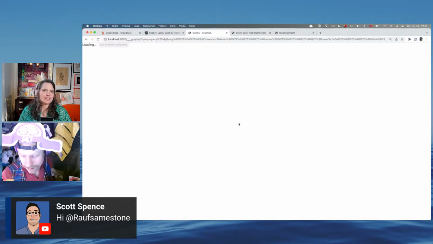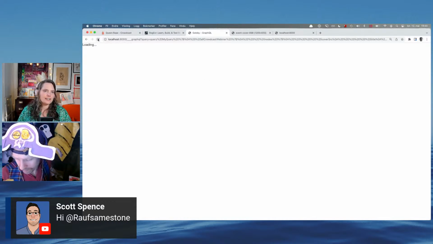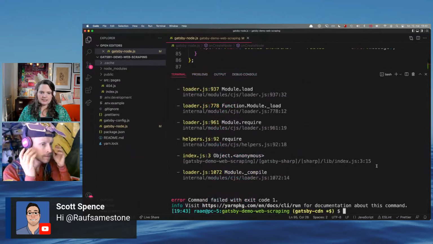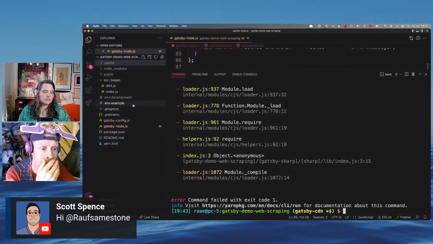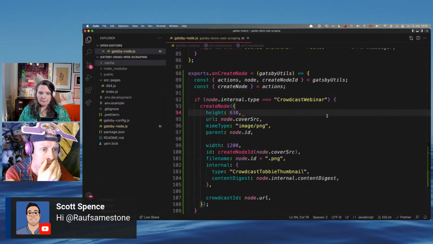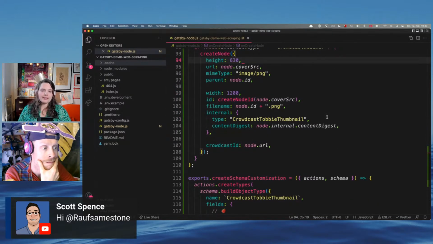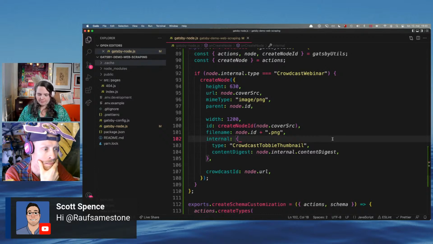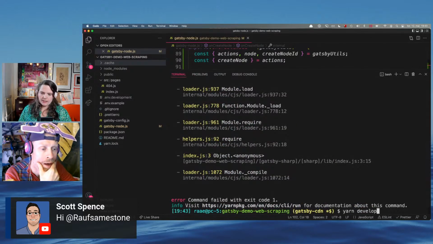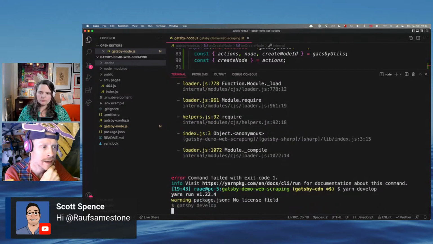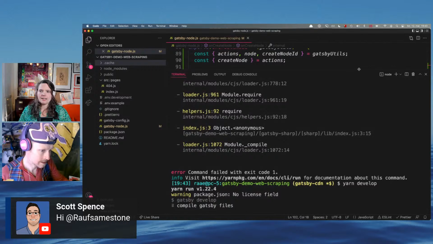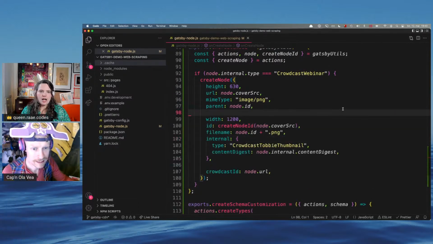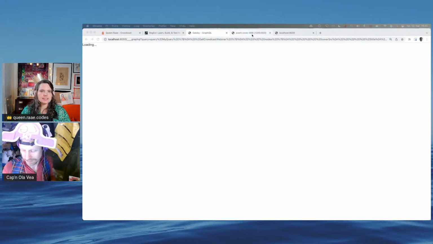It might be because we haven't done the thing that is on our next step. Oh, it crashed. Yes, something went wrong installing Sharp modules. Well, we haven't installed Sharp modules, so no wonder. That needs to be in the steps as well. Oh, it's coming. Okay, sorry, I'm too fast. But we got it to build, and we saw that we got all the nodes working. I'm going to just have it run in the background, and then we'll head on to your next step.